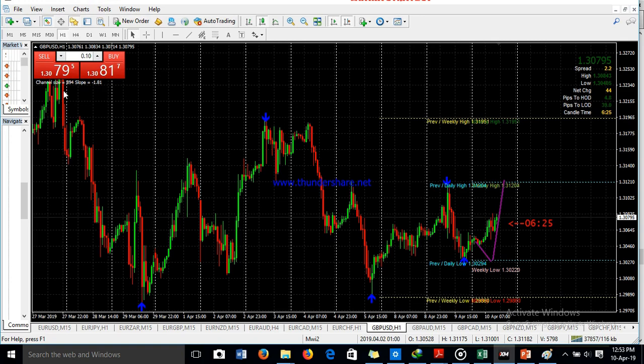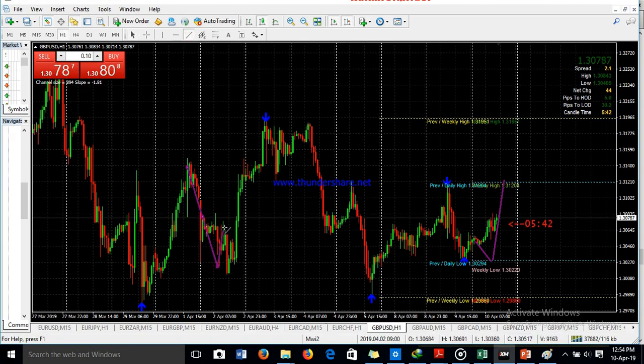So for an example, look at this. The market dropped here on this particular day, and it went up and it dropped down again on this particular day. And then it went up again and it dropped. What did it do? This is the second head of the shoulder, or it can also be the second leg.